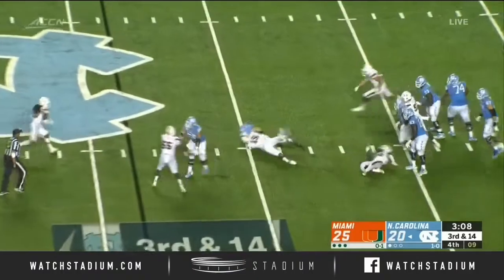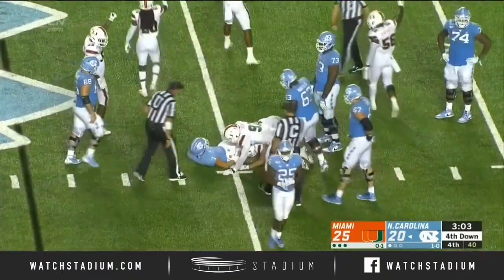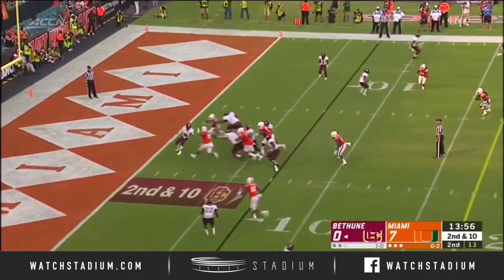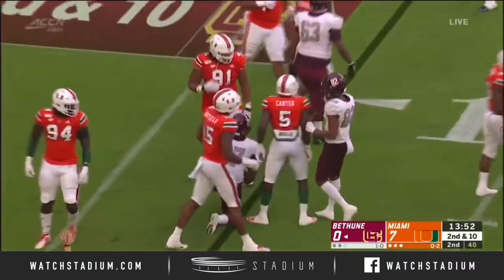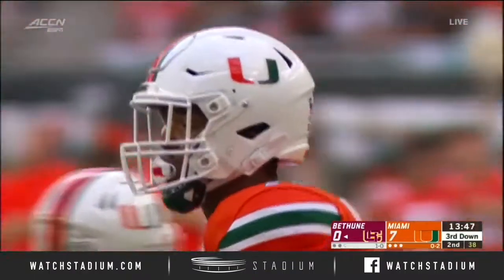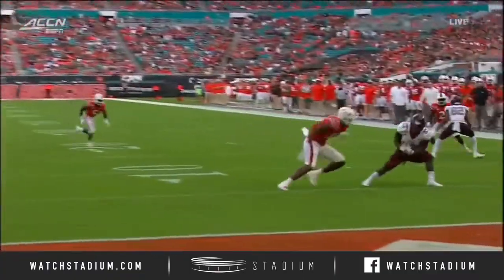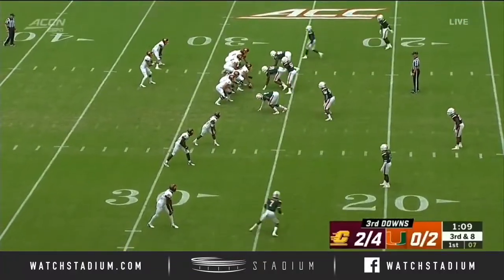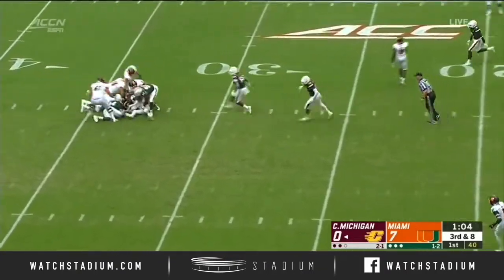And the even crazier thing about Gregory Rousseau is he hasn't had nearly as many snaps as other guys who are projected to be drafted, and he was the ACC Breakout Player of the Year, ACC Defensive Rookie of the Year with 15.5 sacks, 59 tackles, 2 forced fumbles in just 14 games, coming second behind Chase Young in the nation for sacks. So in this video, we're going to take a look at Greg Rousseau and why I think he may be the best defensive end in this year's upcoming 2021 NFL Draft.